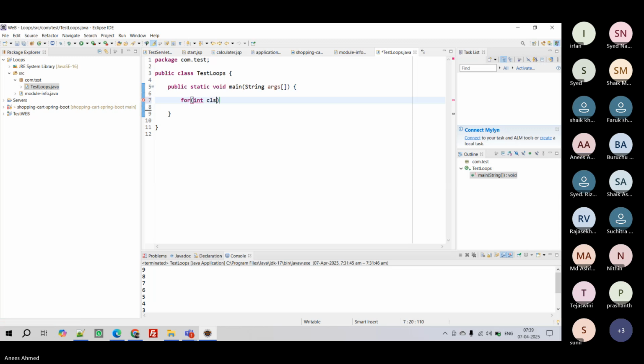class. I cannot use class as a variable name, because keywords we cannot use as variable names. Variables should not be keywords. Here you can see class is a keyword. You cannot use it. Another thing you need to remember is in Java, we always start with 0, not with 1.